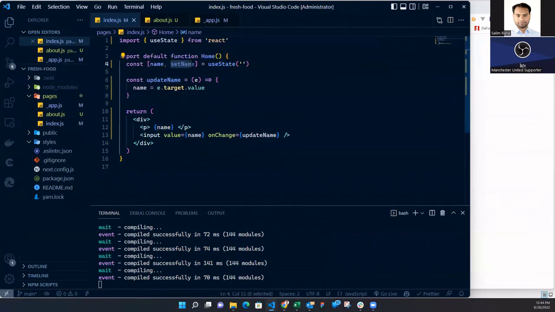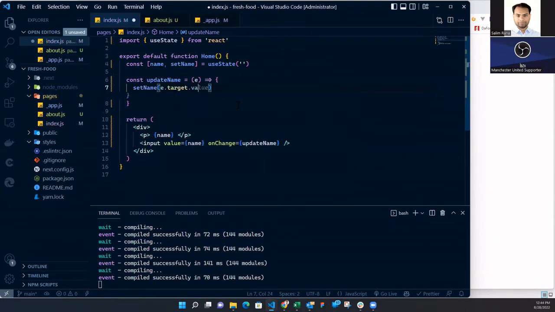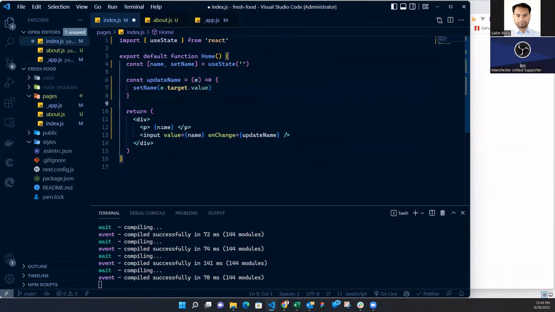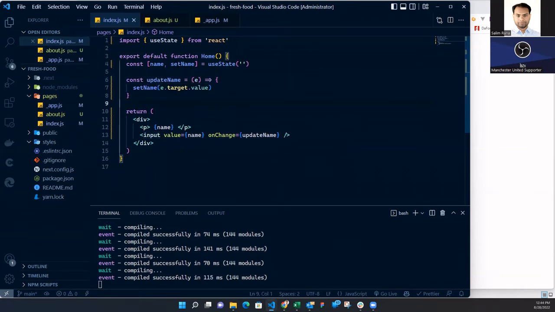We have to go through this set name function in order to update it. So when we call update name, at that time we will say set name, and in brackets we will say e dot target dot value. e dot target dot value is the value which we are inputting in our input field. So now set name is going to update this name property with this value. So this is how you make one variable reactive in React.